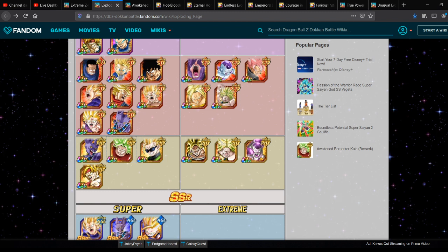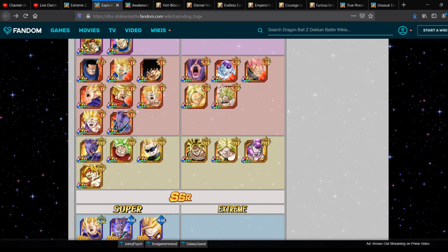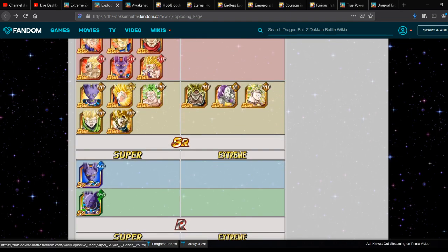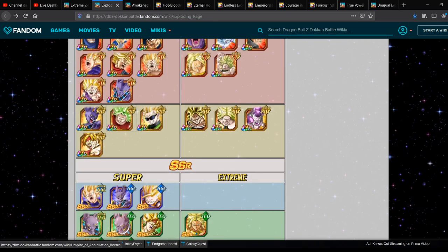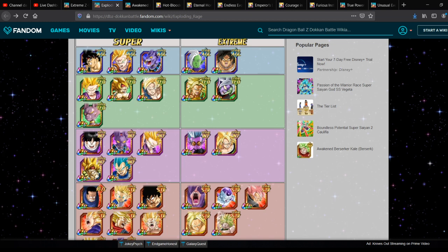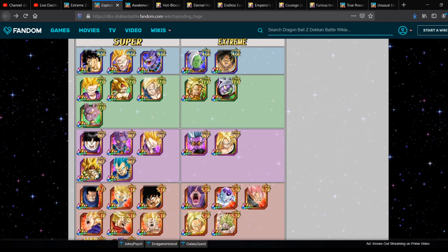But yeah, you're definitely in a bit of a more awkward situation if you don't have Beerus. If you have everyone here except for Beerus, then again, I would say your best bet is just run this Broly as the leader and then run all of these physical units. And of course, like we just said, you can sub in this Gohan if you don't have one of those other physical units. So I think mono physical is definitely the way to go, but the Zamasu AGL team, Extreme team, is definitely an option if you don't have either of those. But yeah, a bit more limited, this one.